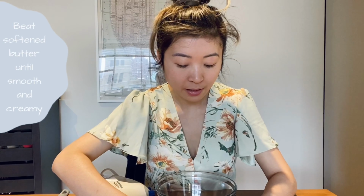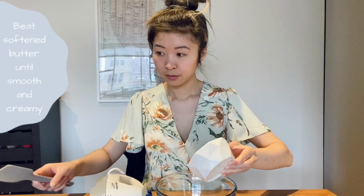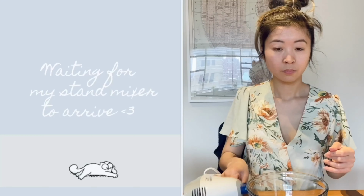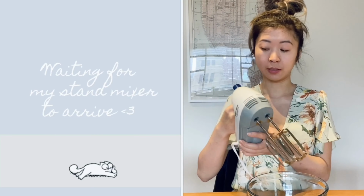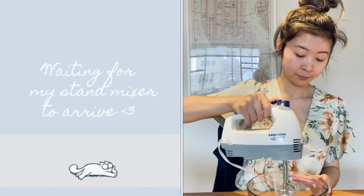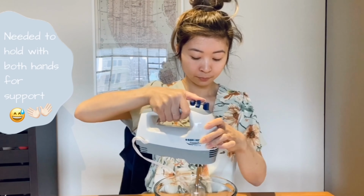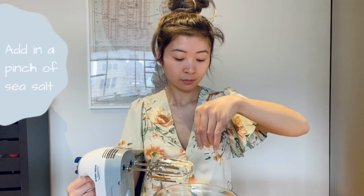Okay, so now I am going to put in my butter. Now I'm going to blend it with a handheld mixer. Bunch of sea salt.